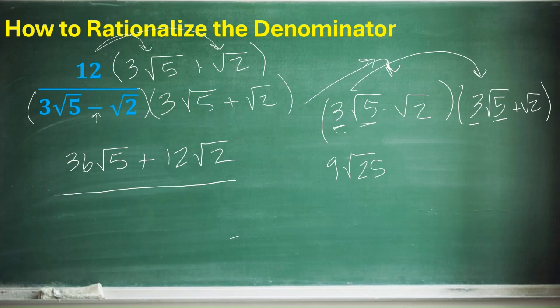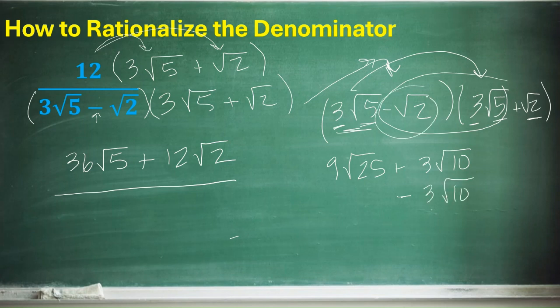And then we have root 3 times root 2. So that's plus 3. Then our roots get multiplied, which is root 10. I know because I have a conjugate that these two multiplied together are going to be the exact opposite. That's how conjugate pairs work. So I know that that's going to equal negative 3 times root 10. And then finally, negative root 2 times positive root 2 is negative root 4.